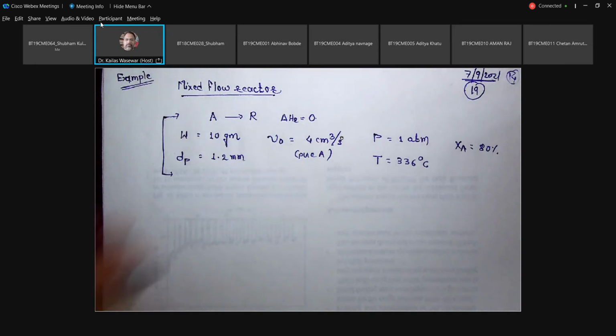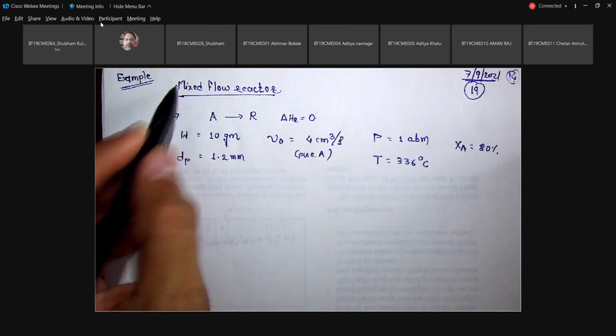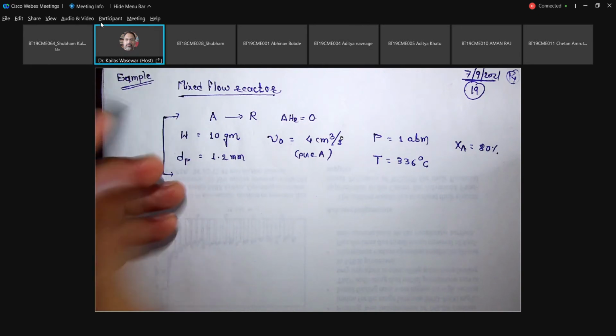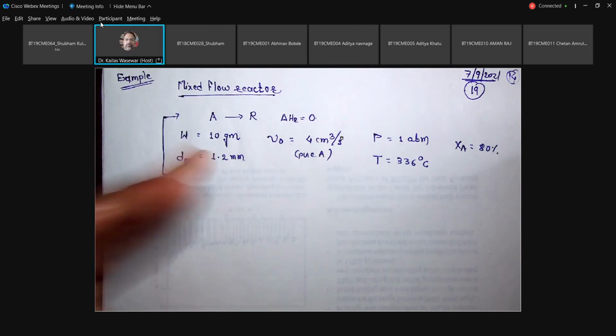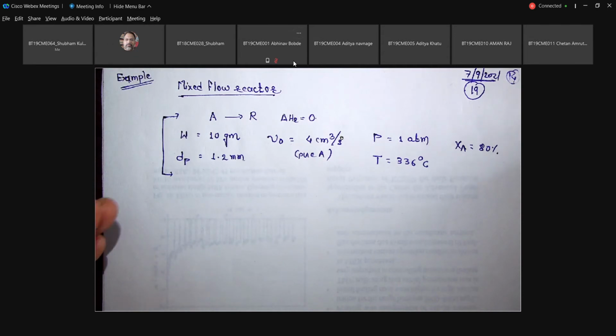So using this experimental data in this reactor, we can find out the kinetics. And using these kinetics, we will go for the design of the packed bed and the fluidized bed. That means nothing but the length of the packed bed or the catalyst requirement in the fluidized bed, that we can compare for the packed bed and fluidized bed.